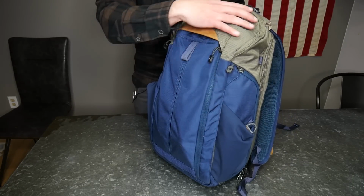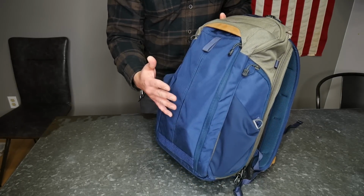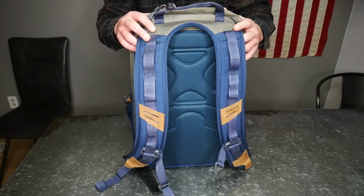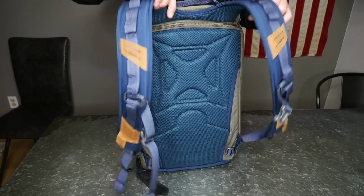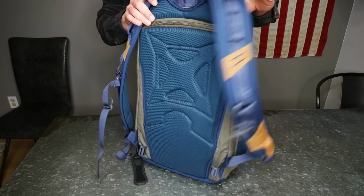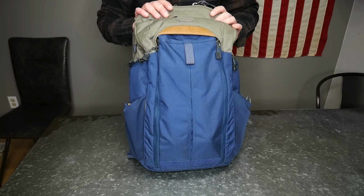This one is blue with kind of like a stone color here. They have another one that I probably would like even more, heather gray. They have current colors that are really good as well. Black, gray, they have kind of like a brownish color and a green color. Some really good colorways that I actually like. Probably I like the green and the brown one more than the blue, to be totally honest with you. But we have the blue one here in front of you.